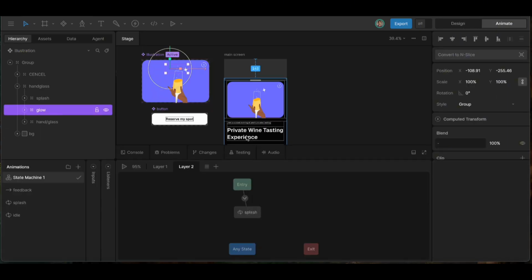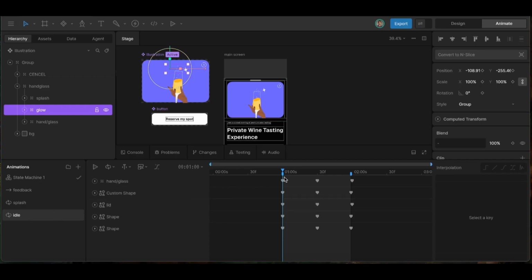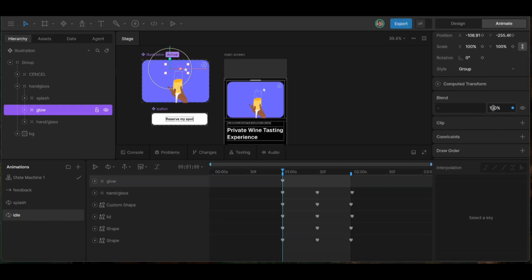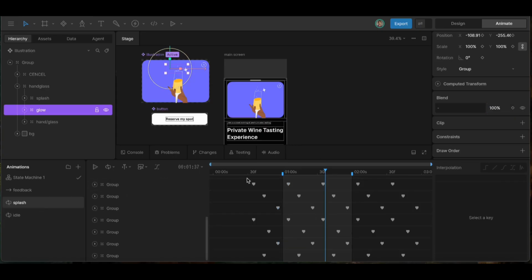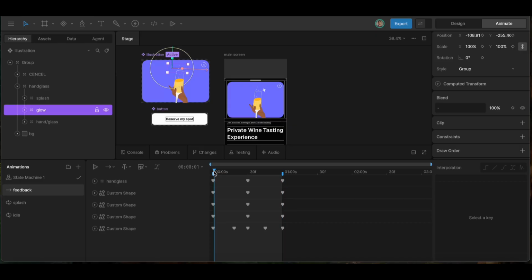I'm going to come to the animations, I'm going to come to this one, and put it at 0, and right there I'm going to activate it.